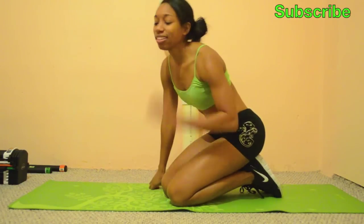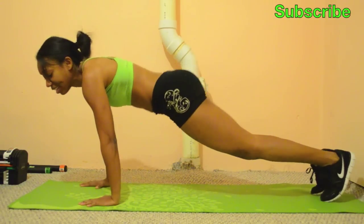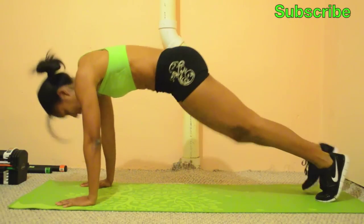We've done the plank the last time where we simply held our plank. This time, we're gonna be adding a little movement. So the first 20 seconds, you're gonna be up in the plank position just like this. And you're simply going to be doing knee to forehead. Knee to forehead, back. Knee to forehead, back.